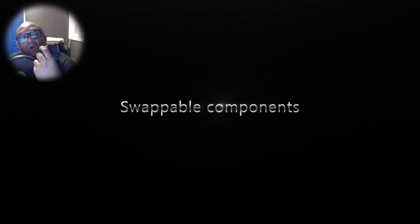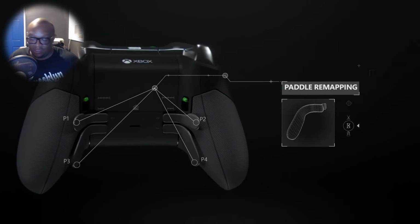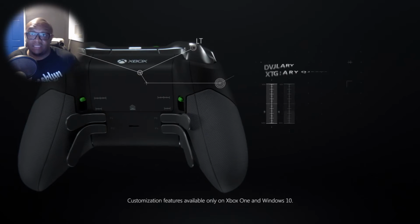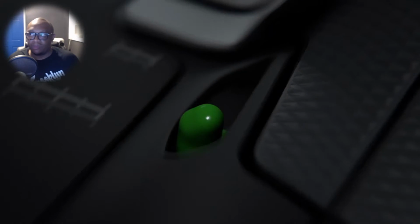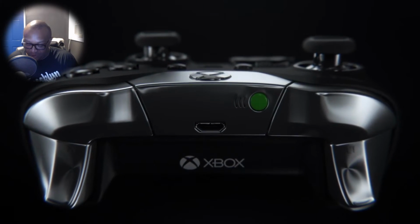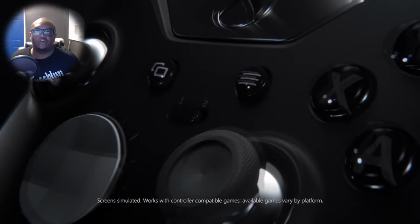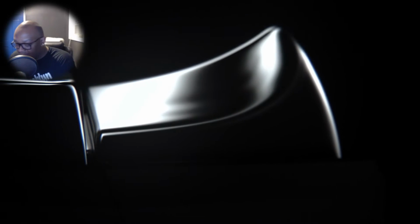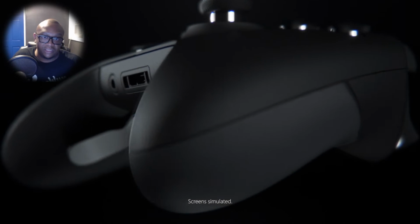And this is why I always admire the Sony crowd, because for the longest time they had the option to use the R1, what the Xbox guys call the bumpers, as their shooting button, which is dope, because you don't get that travel. You don't have to waste time with your finger traveling. The minute you touch the button, it responds, and that's a dope thing. So this controller has two different levels of that, and I think that's a big deal. That's definitely one of the dope things about it.